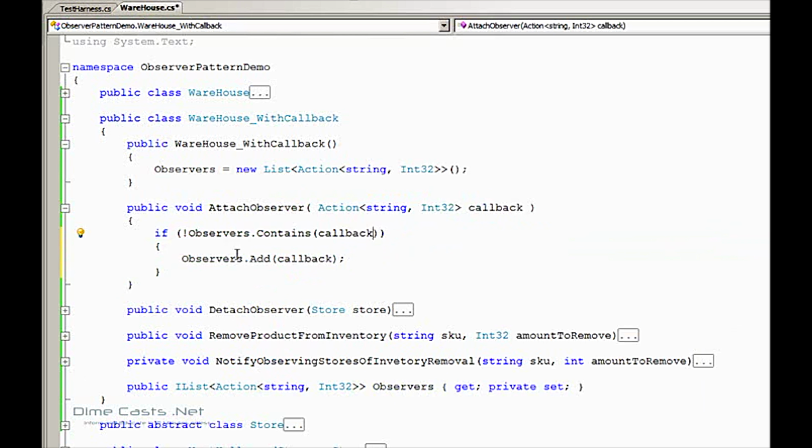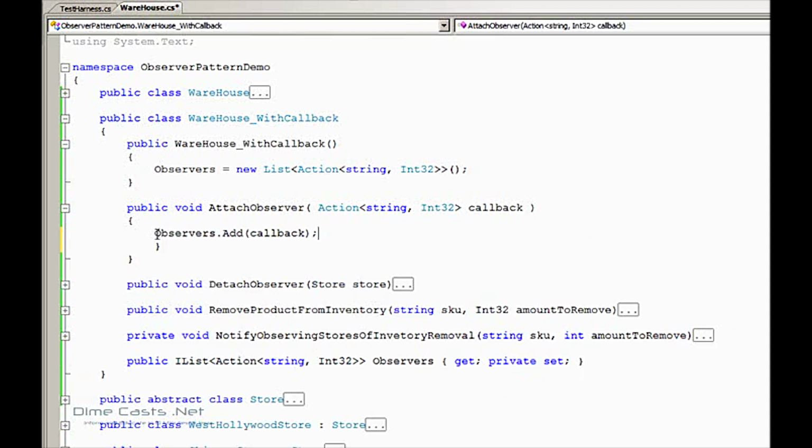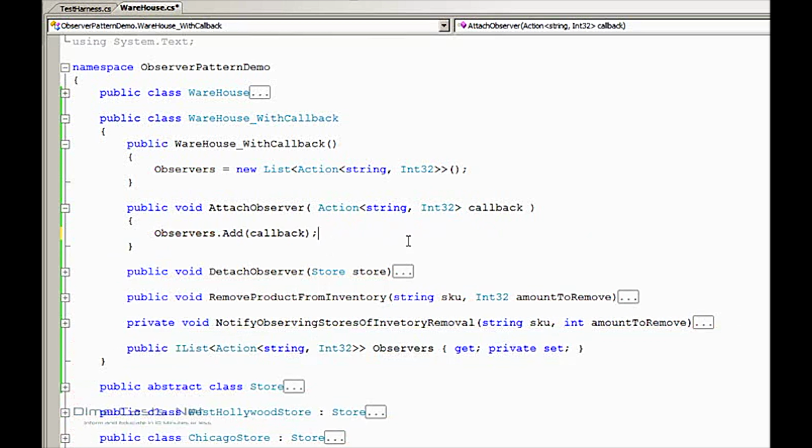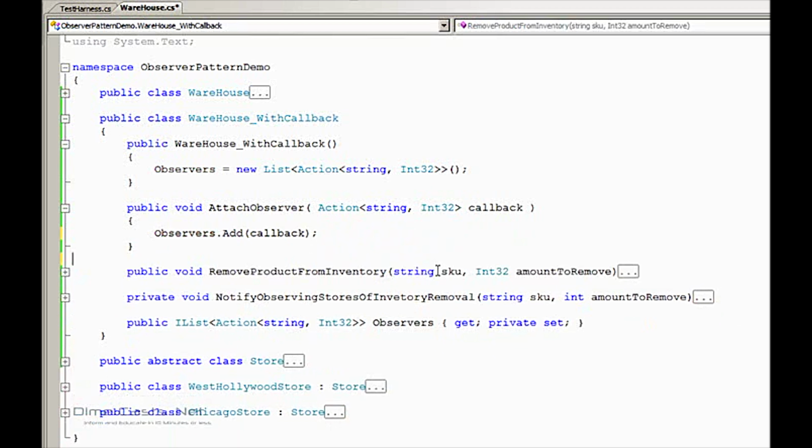So what we're going to do is when we say attach an observer, we're just going to add that callback to the list. And we're not going to worry about the detach for this episode, so I'm going to delete that just to get it out of our way.